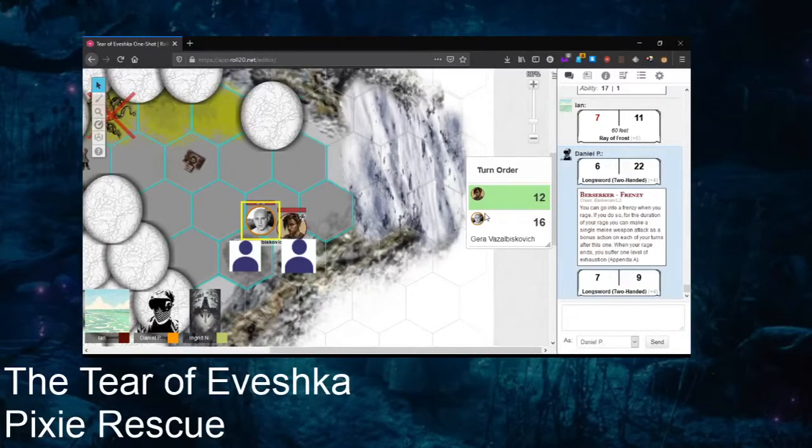Yeah. I'm gonna just back up anyway. I'll take the attack of opportunity. Okay. I'm gonna back out of its range. And once I'm out of its range, I'm gonna cast Ray of Frost.